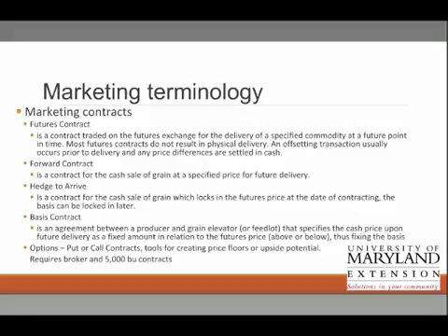And then I don't get a lot into options today. They're definitely not a grain marketing 101 topic, other than just talking about that they are a strategy. These also require a broker, and they don't require delivery. What you're doing is setting a price floor or upside potential on that grain. So it's a contract that you go into, you pay a fee for it, you pay a broker fee for it, and the idea is that when you exit that contract, so when you sell it, you hopefully get a price difference. So if I buy a call because I think prices are going to go up, I could sell it and get the difference in that price.